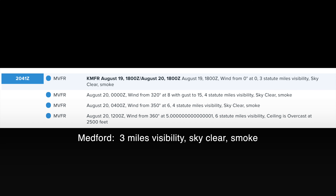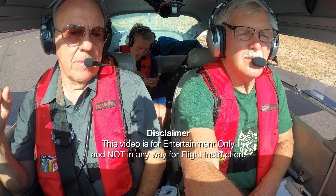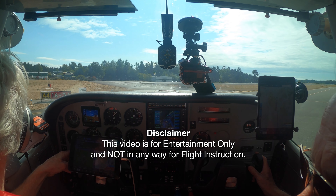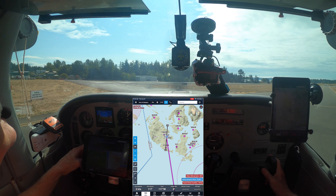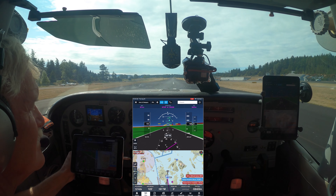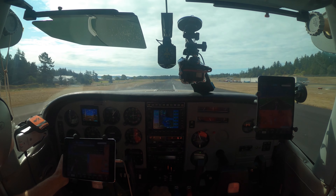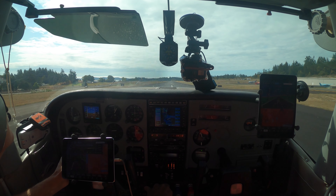Bill, Joe, and I enjoyed a relaxing evening in beautiful Friday Harbor. Now, for the last three legs home. And after that, stay right here for a debrief on this entire Alaska flying adventure. With a scattered overcast, we'll depart Friday Harbor VFR, expecting some smoke in Medford. But for the first time in two weeks, no risk of icing. Welcome aboard.